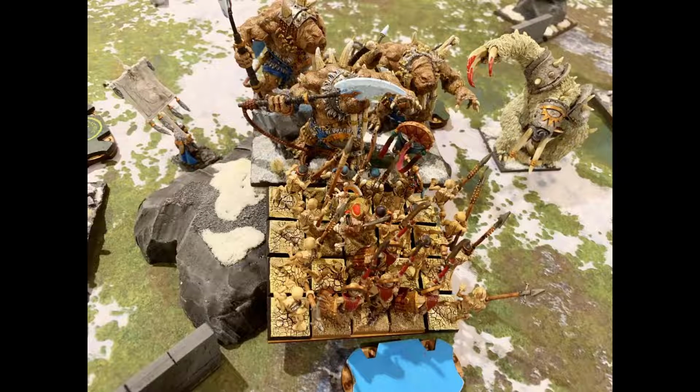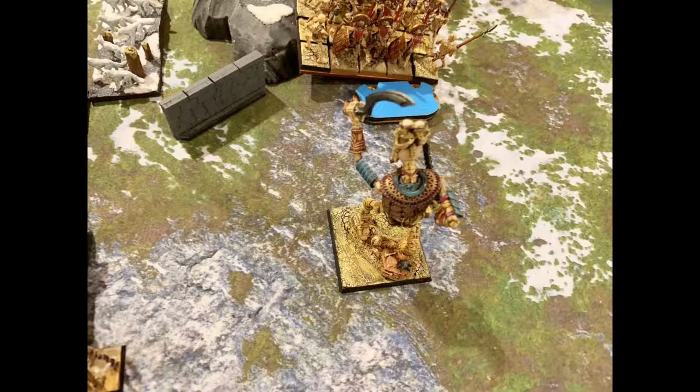But I do manage to heal 1 off, so I'm down to 4, and importantly, I disorder this unit, so it cannot shoot during my opponent's next turn. And over here, this giant that was fighting against the foxes kills them in 1 go.